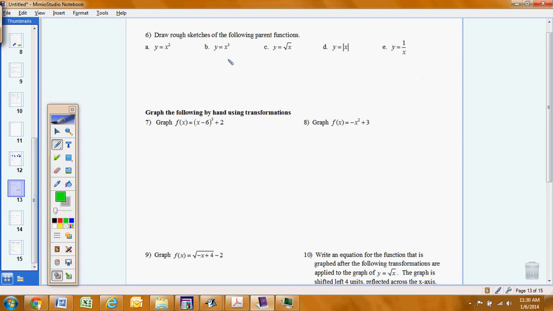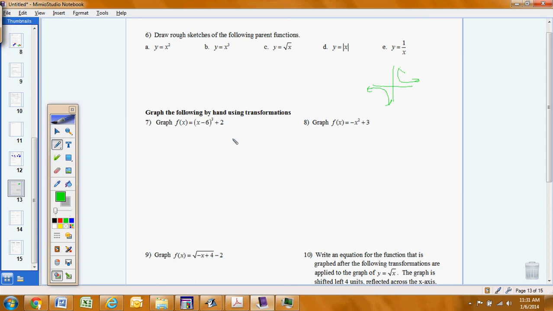Okay, so we have a parabola here. We have an SA here. We have the one-armed man there. We got the V there, and we got the crazy-looking rational function sitting there. Or the boomerangs, I should say. This is our boomerang one that looked like this. And you can graph all these on your calculator to find out. So if you want to pause this and graph them all, but this is a parabola opening up, that SA. Make sure you know all the parent functions.